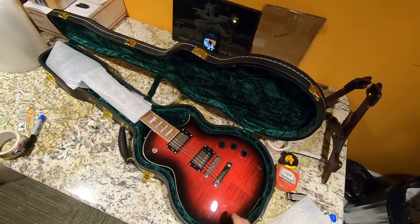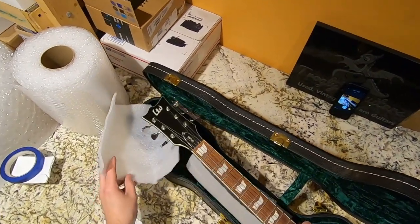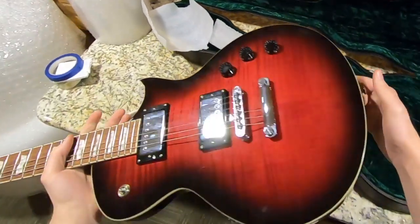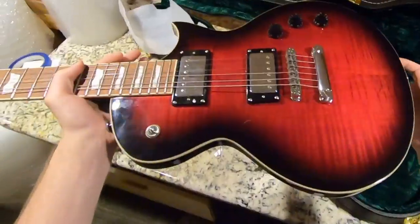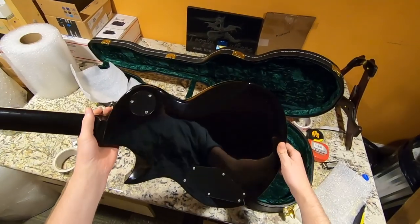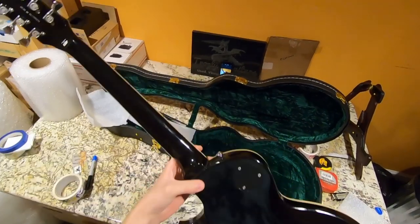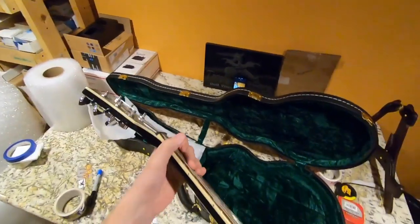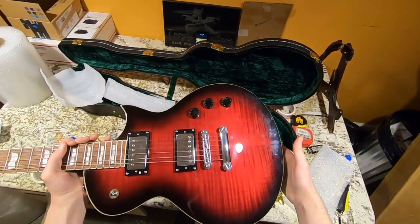So, it's another ESP guitar here. The EC-256 model. Now, I haven't done any research yet, I'll do that later, but it appears we at least have some sort of two-piece flame maple veneer, most likely. I'll have to look up the body spec woods, but this is very similar to the EC-10 we had, except this is a set neck construction. Still got our volute and everything here, but I'm guessing this is just going to be a nicer feeling version than the one that we had initially.